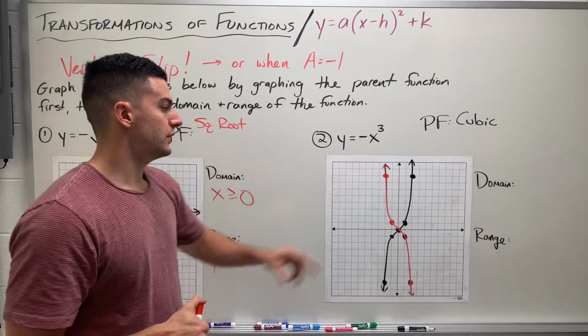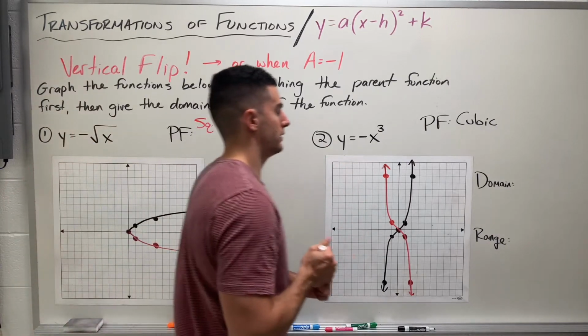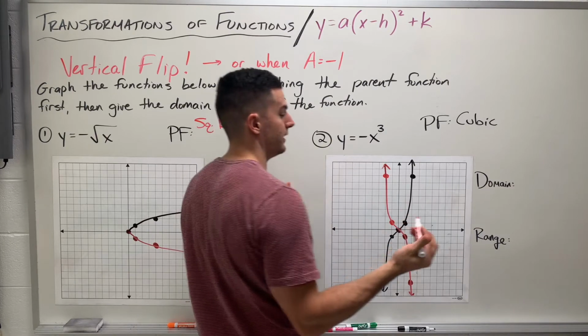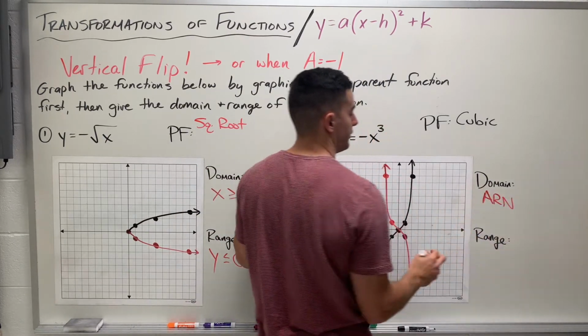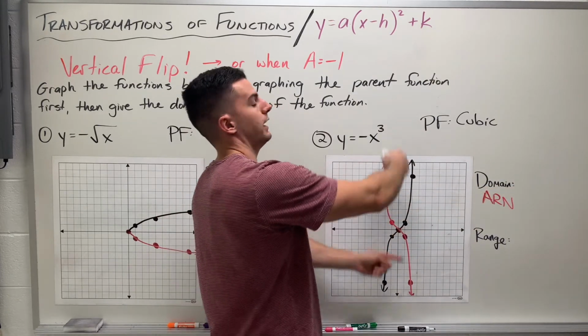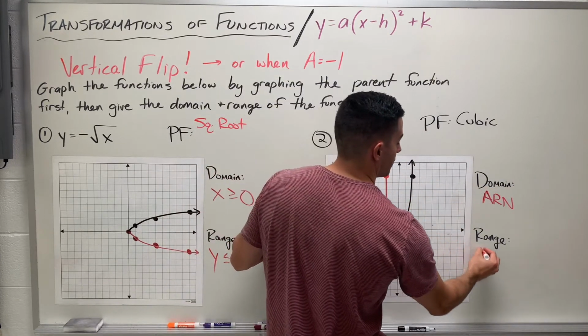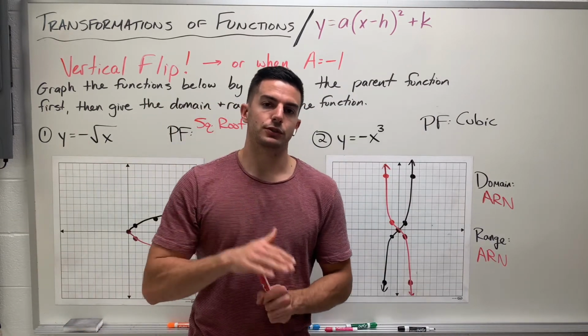Okay, that's a cool looking graph. Love it. Okay, domain and range real quick. Domain for this one, I'll just do both. They're not going to change. They're both all real numbers. Okay, flipping this vertically does not change that. This will extend forever to the left and to the right, and it will still go up and down forever. So they're both all real numbers. All right, let me erase here, and then we will do 2 more examples.